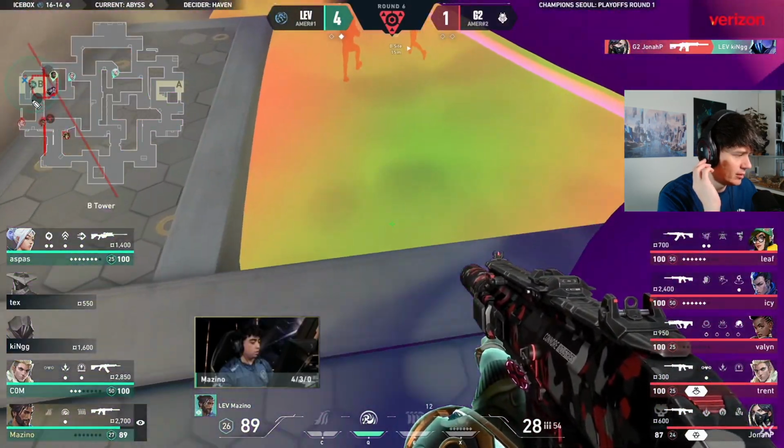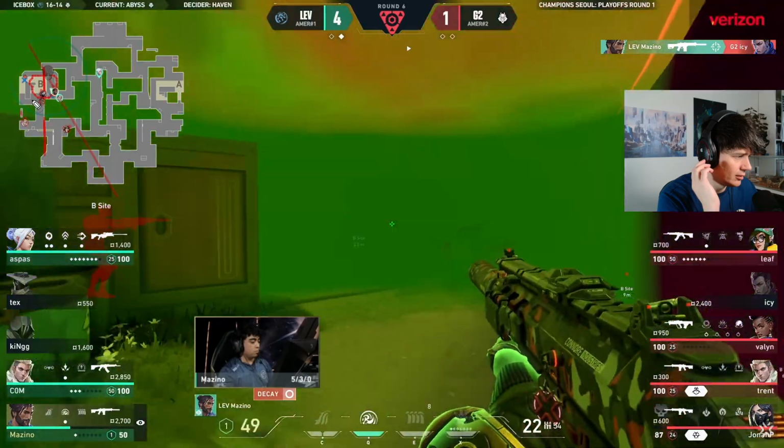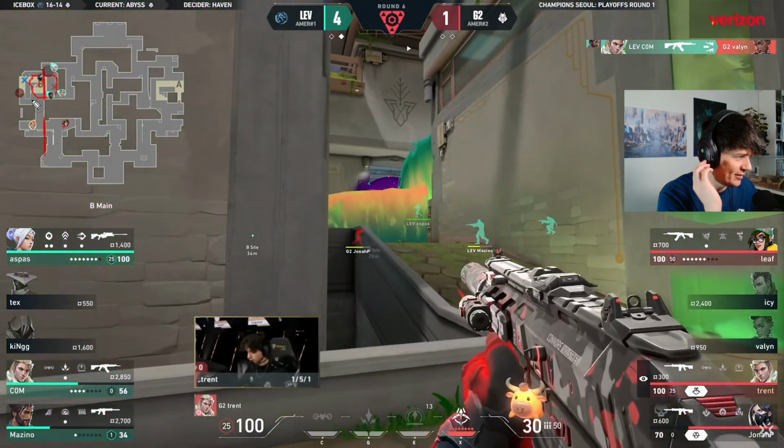Jonah P, the run and gun. Oh, Mazzino using the Viper wall against G2. Yeah, I didn't hear him drop chaos. Meeting his teammate, a little bit of a spray down amongst friends. Dude, but what is Valen going on here? Taken out somehow.